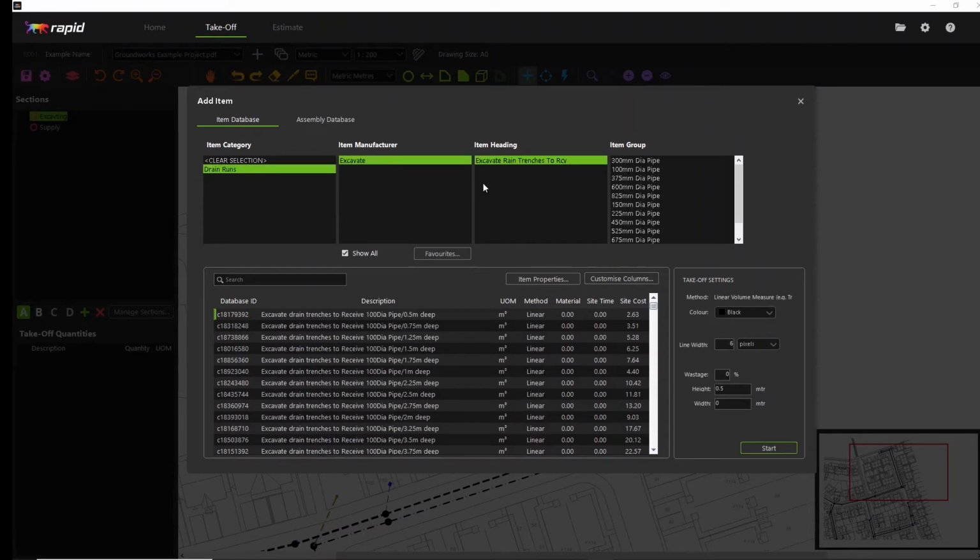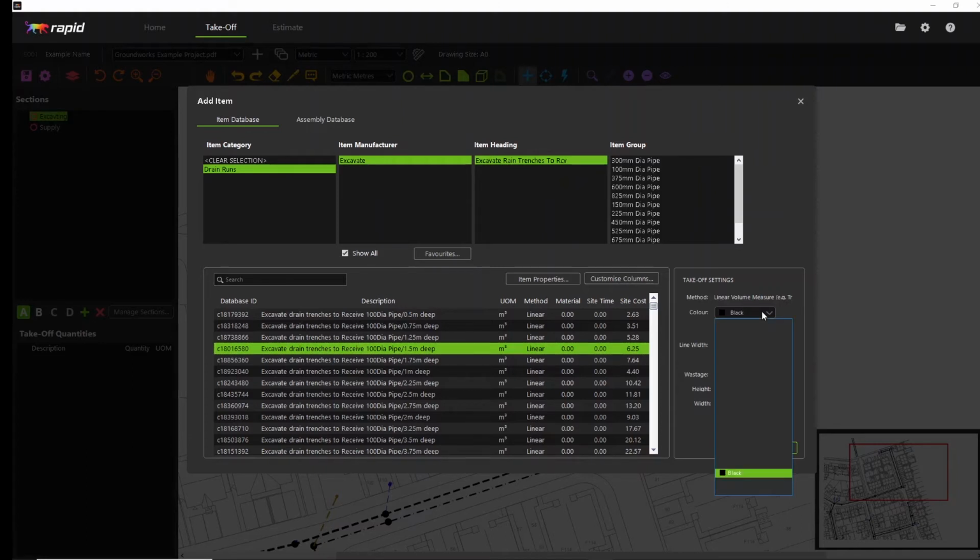Let me just go through and select a different option. There we are, there are some site costs, for example, that we can see here. So I'm going to choose these excavate the trenches with my different pipe diameter, and how deep we want that to be measured. As you can see, this is going to give us a square meter, and we are going to be measuring it in a linear length. I'm going to select this item here, and as you can see, it has pre-filled my height for me. We can have this as a bit of a variable if you wanted to, so you can go through and change that each time you need to use it.